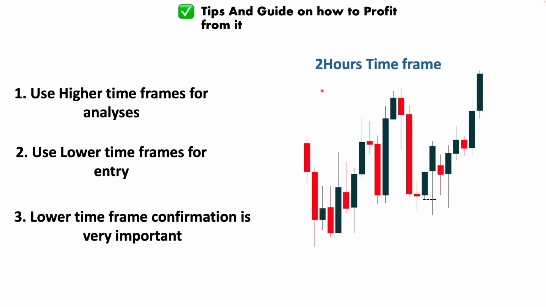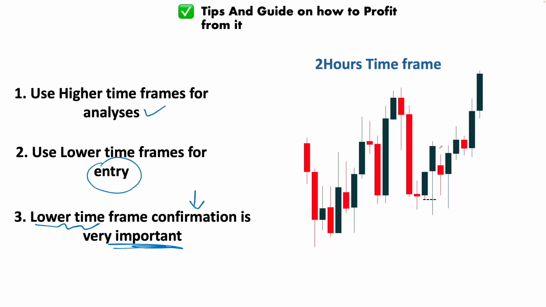These are the tips and guide on how to profit from this kind of behavior in the market. You have to use the higher time frame for analysis. The higher time frame will be used for analysis purposes, the lower time frame is for the entry, and the lower time frame will also be used as a confirmation. And this is very, very important.